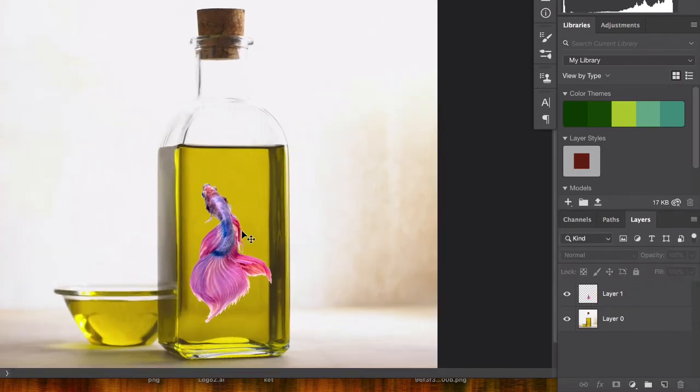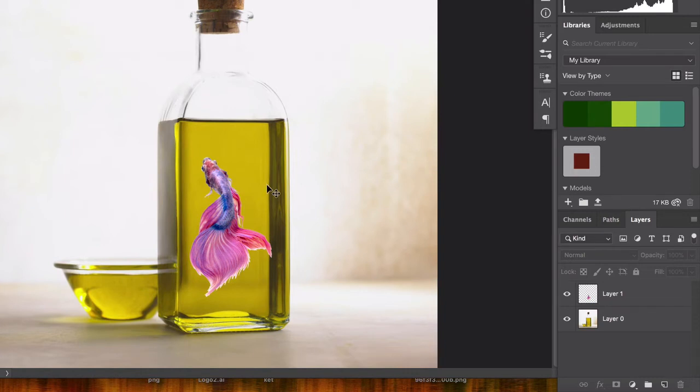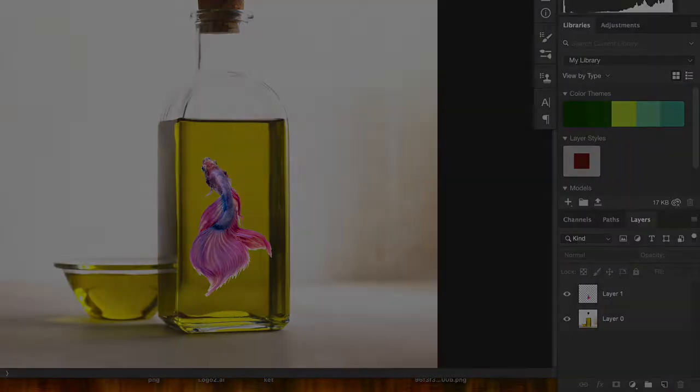So now you can see the first problem we have. Right now it looks like he's floating in front of the glass, but he's not inside the glass. So I'm going to show you a couple of tricks where we can add some highlights on top of the fish to make it look like he's inside as opposed to just sitting outside of the glass floating.